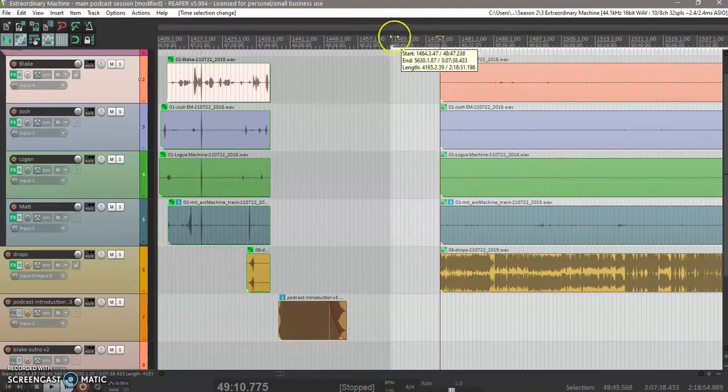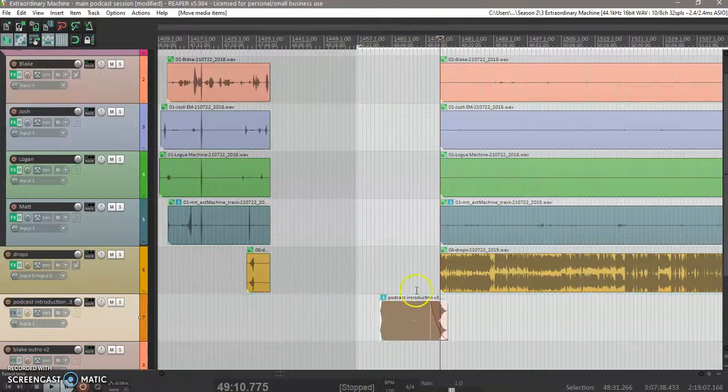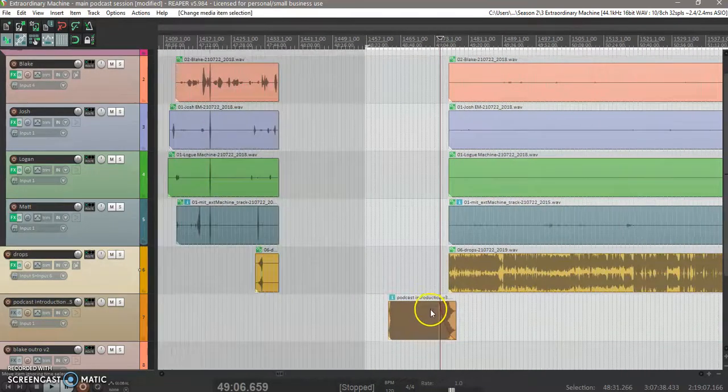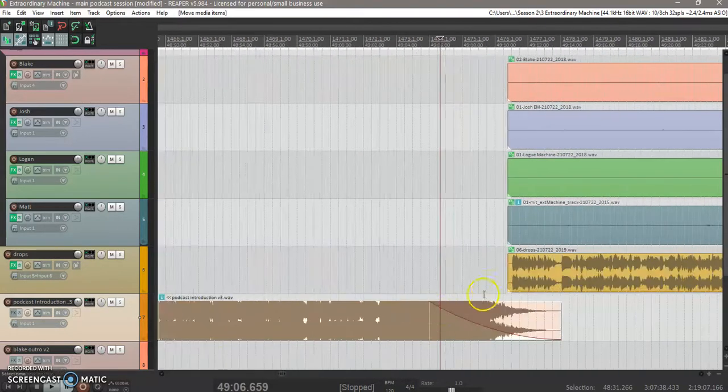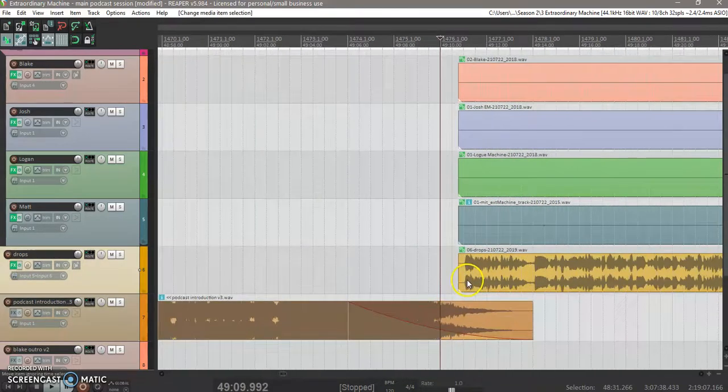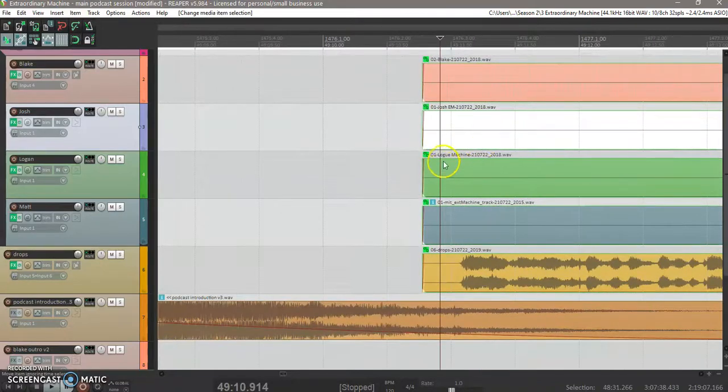So now I can click and drag the theme music over, and I'll fine tune it later, but the theme music, as you can see, fades out into my intro. Top left of these objects here, click one. When they're in a group, the fade will happen.